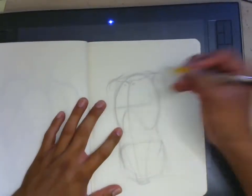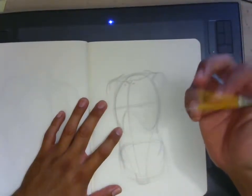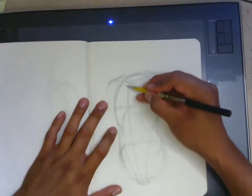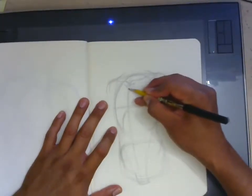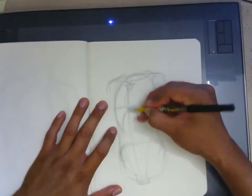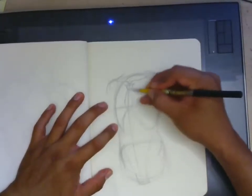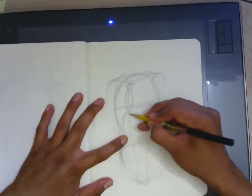And it does really help if you know the bone structure. So right here, the clavicle, the collarbones, will connect to the sternum here. And if you look at anatomy books, the sternum, I'll just outline it here to accentuate. It kind of looks like a tie. That's what your breastplate is shaped like. The sternum region is somewhat shaped like a tie, and you've got a little dangly part right here.